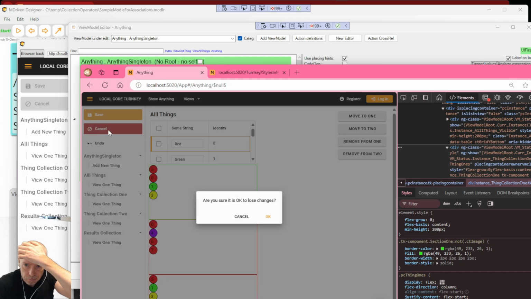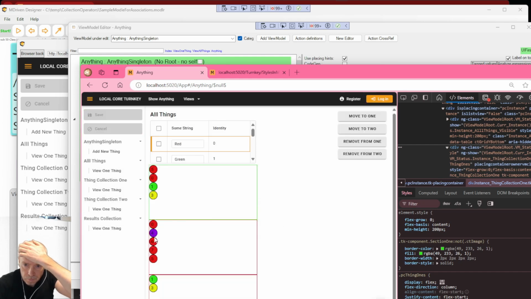Gonna do cancel. So the 5 is not in the difference because 5 subtracted with 5 leaves nothing. 1 subtracted from not having 1 leaves 1. So this is how difference works.